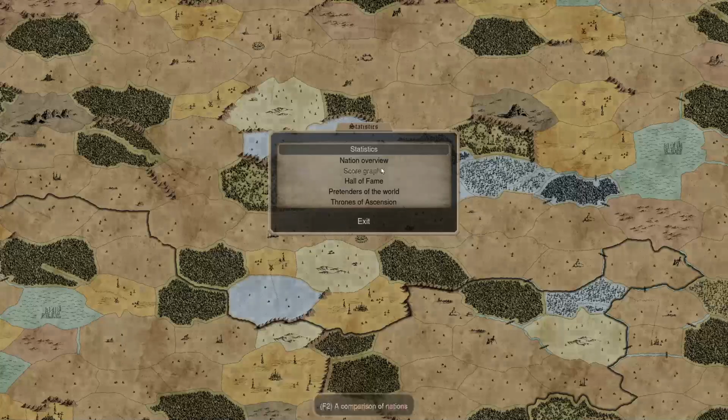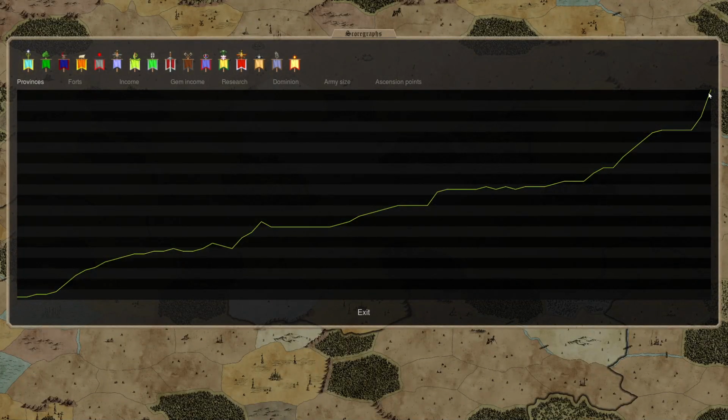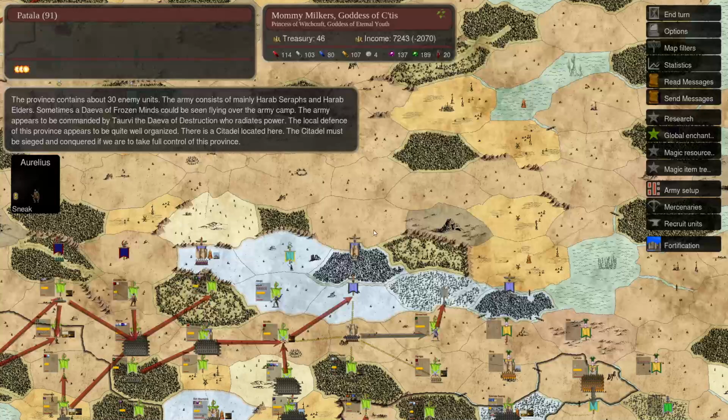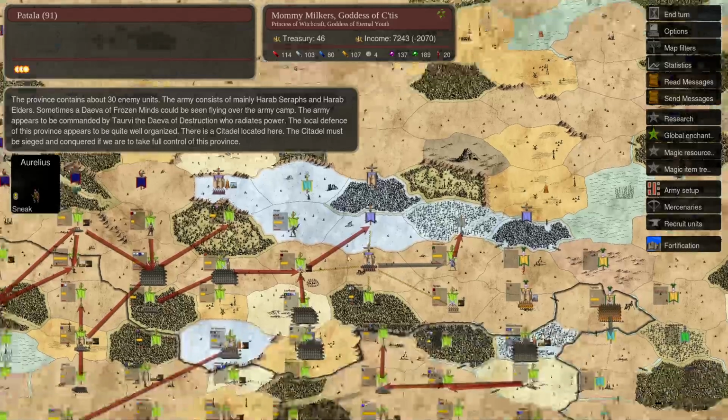And our province graph is really starting to take off here. Look at this. This is like a little rocket ship. This is presumably also going to be the case for Arco. They're going to be a turn or two delayed because they were all hands on deck for blocking the throne rush. And I was too, but I was also positioned to strike.